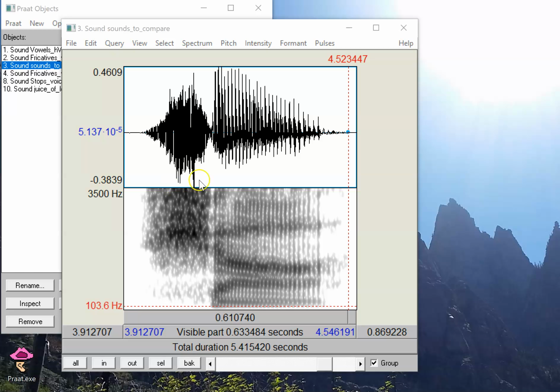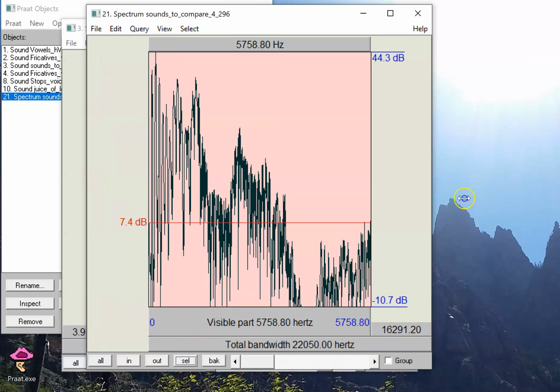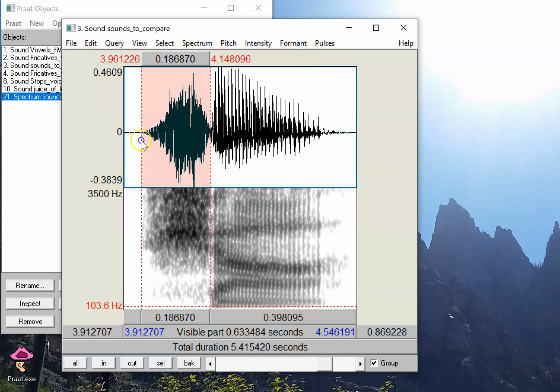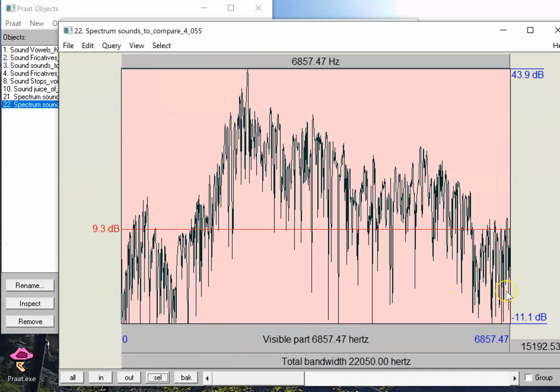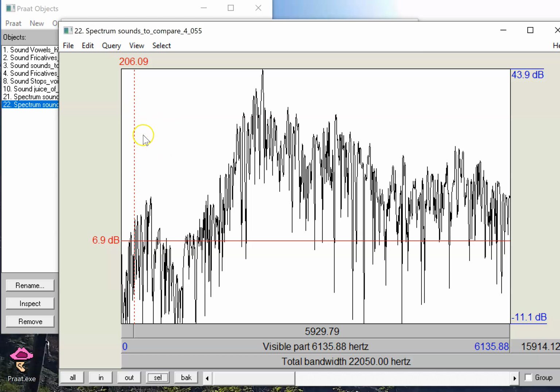You also want to start to get an intuition for different features that you can recover just on the spectrum itself. As we are viewing the spectrum of this vowel here, features like the presence of the harmonics, and the fact that a lot of the highest level energy is in the lower frequencies and it tapers off as you get to the higher frequencies, are very representative of most vowel sounds. On the other hand, if you look at the spectrum of the S here, as we zoom into that frequency range that's typical for speech analysis, we don't get that heavy presence of high energy in the lower frequencies. Instead, we get higher frequency energy, which should come as no surprise, because if you pronounce S, it's pretty high frequency.